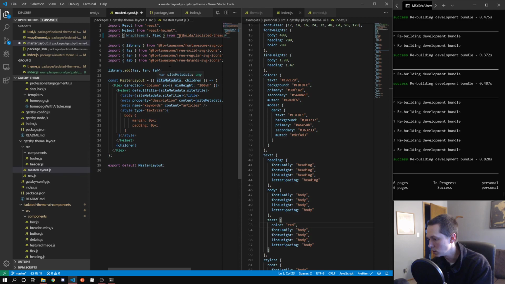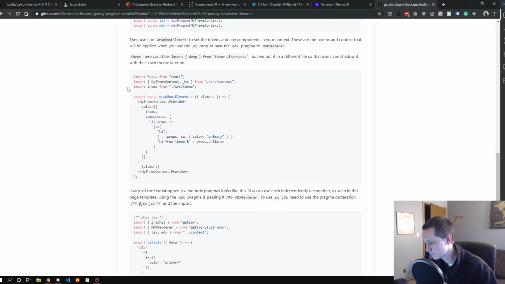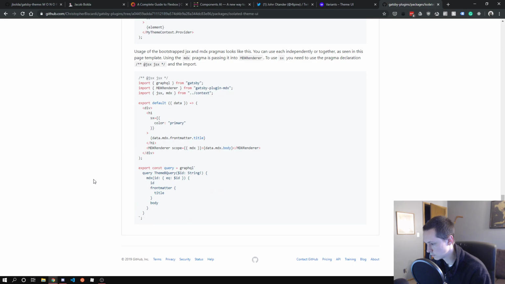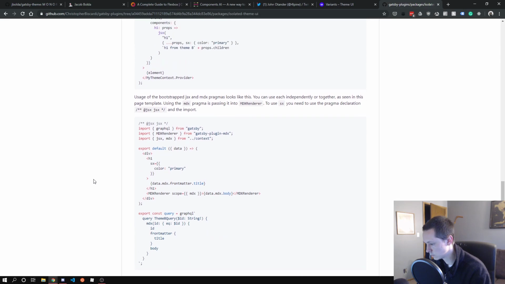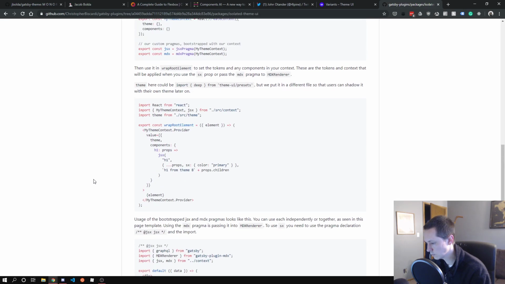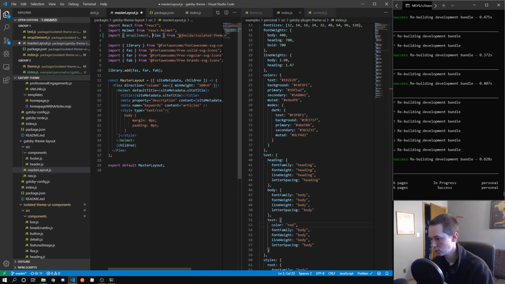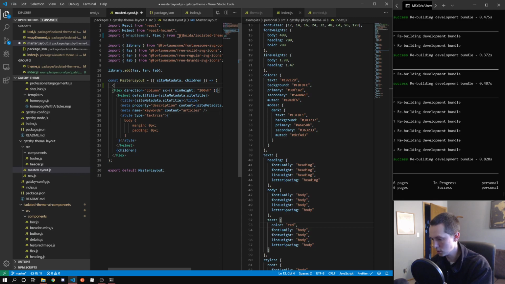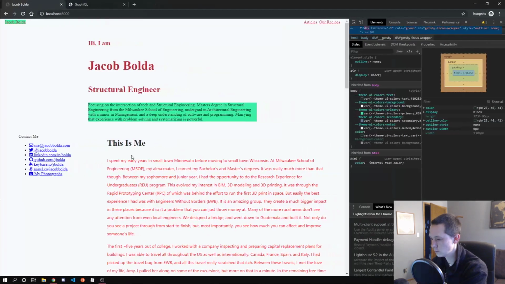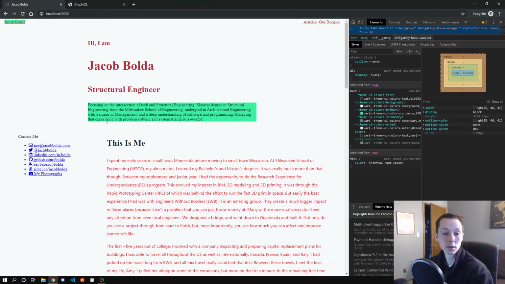Let's say wrap element. So we just need to make sure to, and this is going to act like our provider for the React context. Hey, progress.